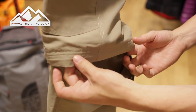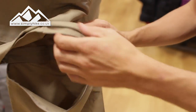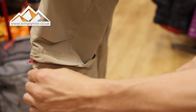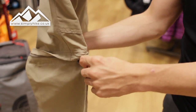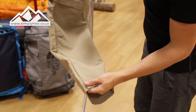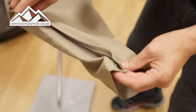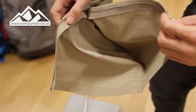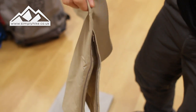A flap disguises the zip. Now a lot of people don't realise it, but the zips on these trousers are actually designed to be on one side. So you can't put that section of trouser on the other side. If you can't zip the trouser up, nine times out of ten it's probably because you're zipping the wrong part of the trouser. In order to get the lower part of the trouser off over your walking boots, they've additionally added a zip that widens it up, so you don't have to take your walking boots off.